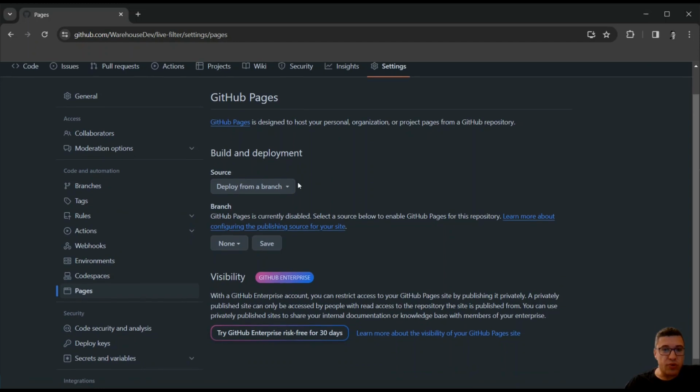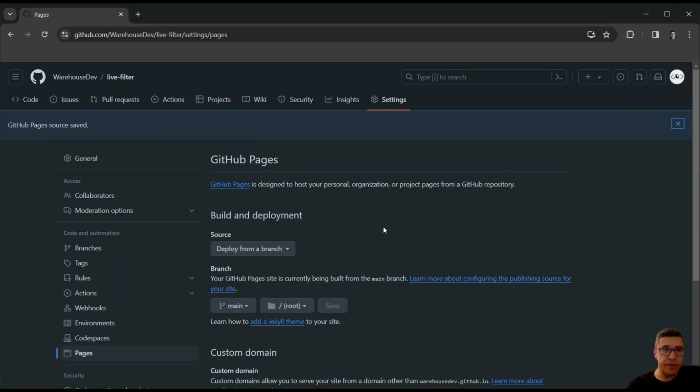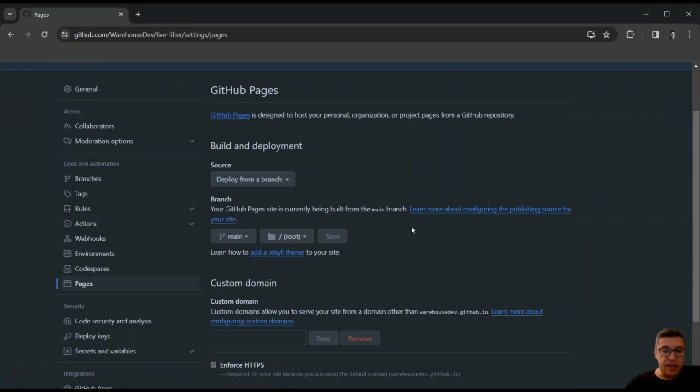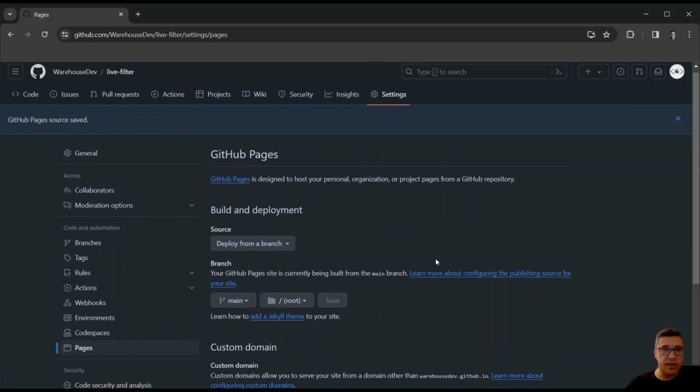So as a source, we're gonna leave deploy from a branch, and here we are gonna select our main branch and our root folder. Okay, click save. Okay, now GitHub Pages source is saved. As you can see, in case we have a custom domain, here it is where we will put the custom domains.